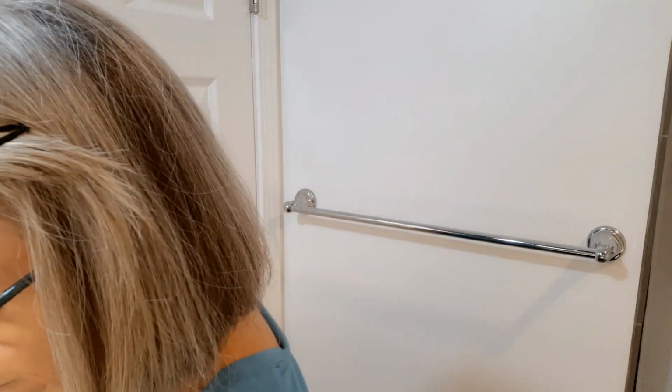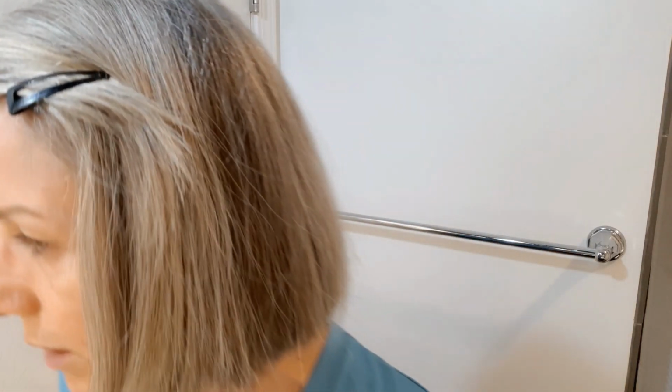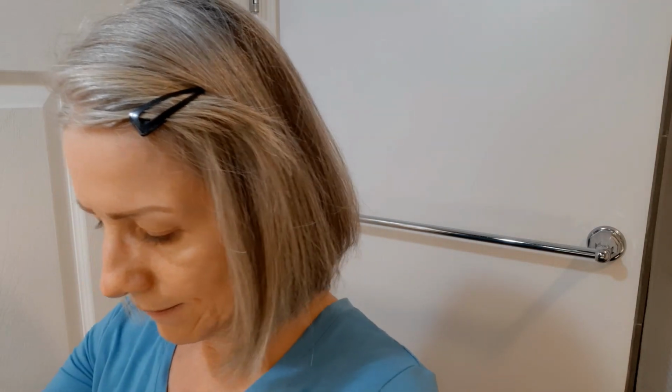All right, so I have my brows on, and I am faithfully still using the Joa in Cool Blonde. Gives me a nice cool blonde color. And now my mirror is going to be over here, but I will try to apply directly so you see what I'm doing. All right, I haven't done this for a while. It's been a while.